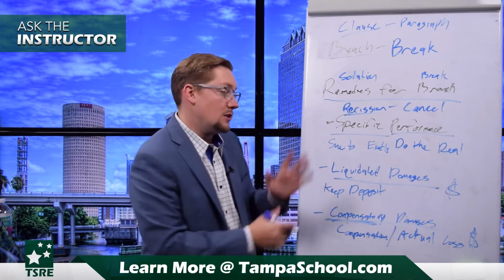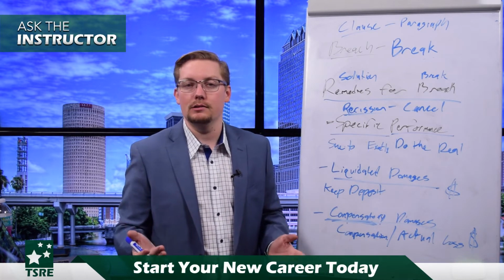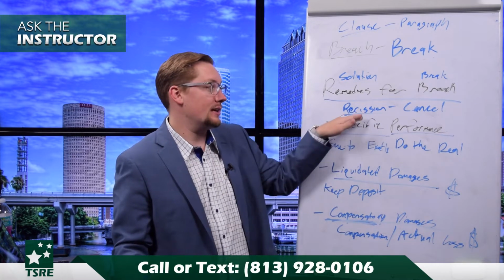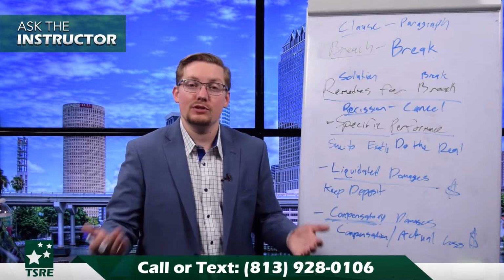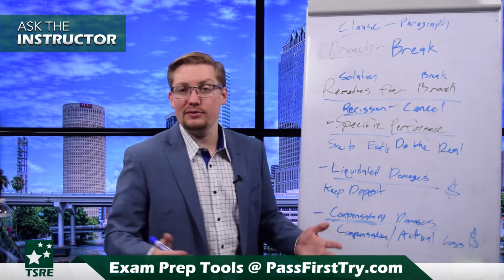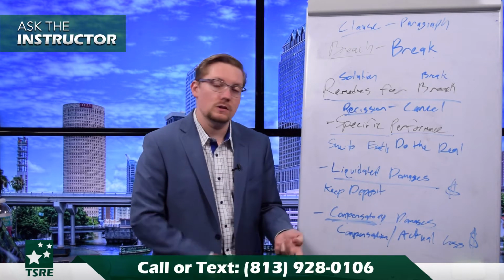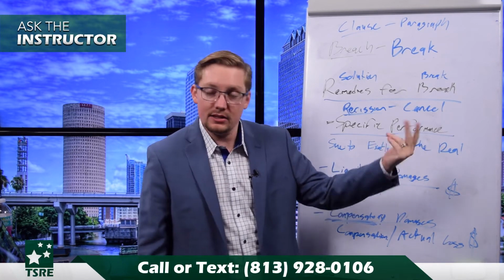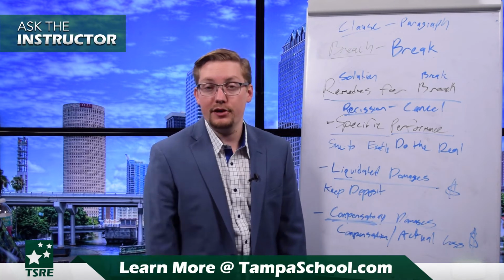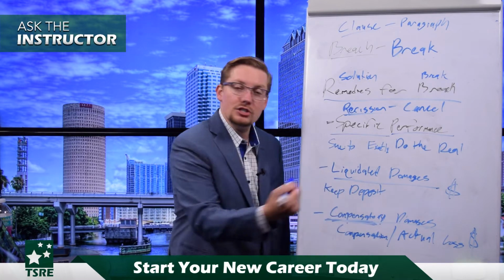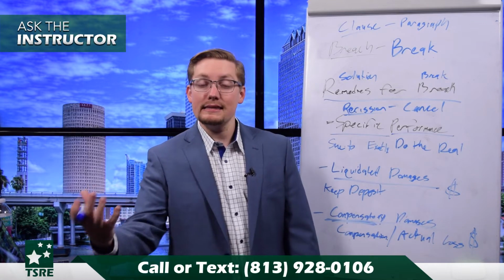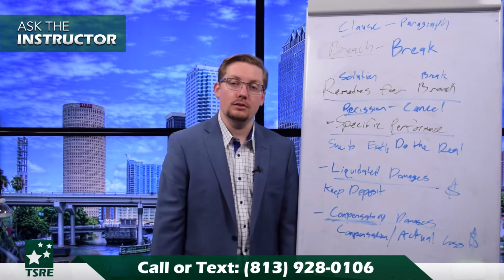And again, we want to know this. Especially for your exam, you want to know these options that are available. If we're trying to cancel the deal, if we're trying to invalidate the contract, to cancel the contract, that's going to be when we're seeking rescission. We're trying to sue for rescission. So those are our 4 different remedies for breach. We've got rescission, meaning to cancel; specific performance, suing to do the deal, forcing them to perform their part of the deal; liquidated damages, keeping the deposit; and compensatory damages, seeking the actual money lost, trying to sue for the actual money lost.